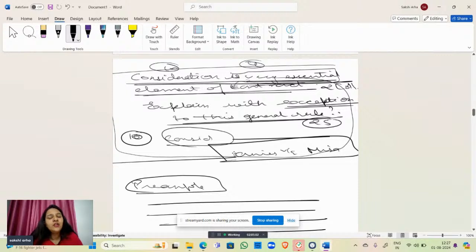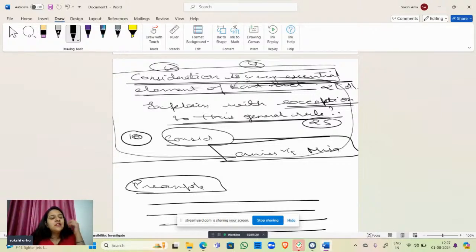So now you do not need to write down each and everything in detail. Just write down whatever is there in the bare act. That's more than enough. Like suppose consideration is a very essential element of contract. Section 10 tells that. So write down section 10. According to section 10 of the Indian Contract Act, to make an agreement into a valid contract, these all are essential elements. So underline the consideration in it. So as per section 10, consideration is one of the essential elements.